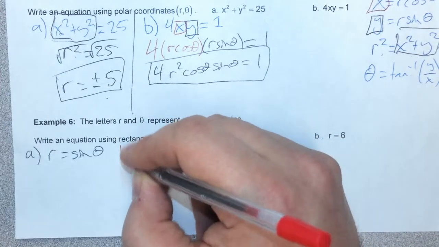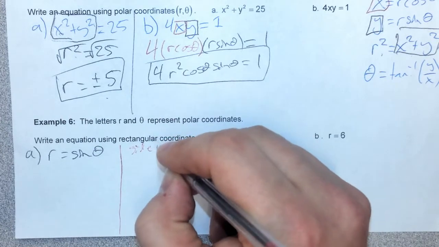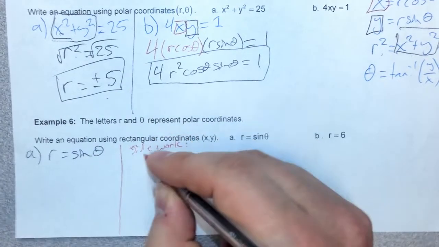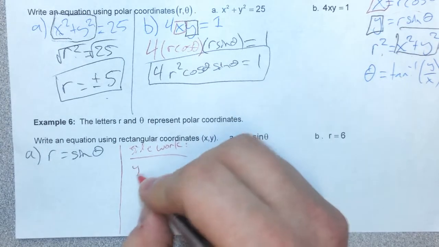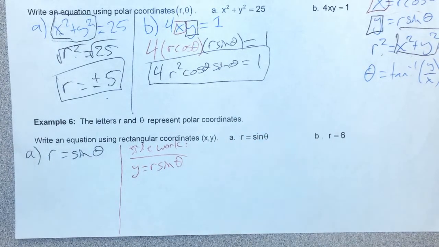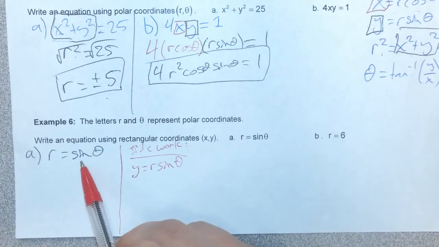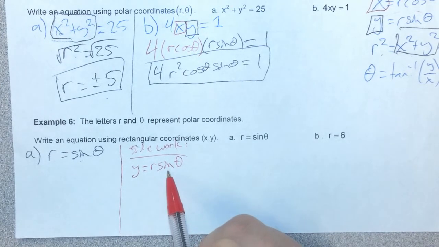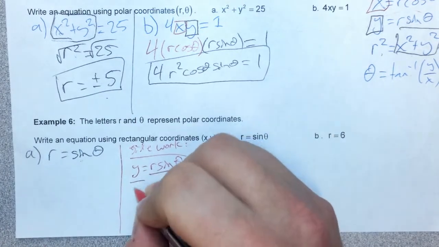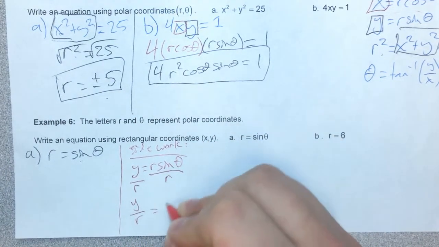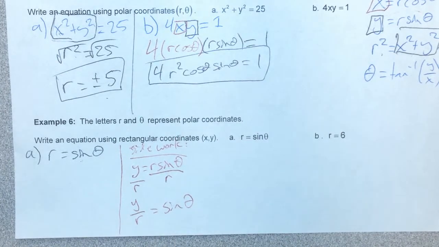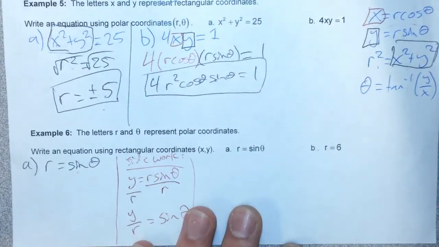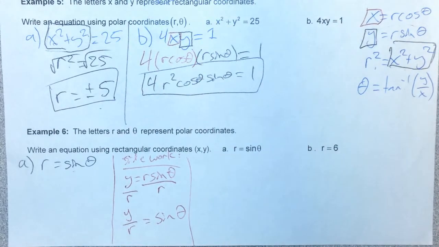What if I did something else? A little bit of side work. What if I take y equals r sine theta? We can move them around and play around with them. I want to get sine theta by itself, so I'm going to divide by r. So y over r equals sine theta. All I did is manipulate my equation from before to my advantage a little bit. There we go, I just got sine theta by itself.